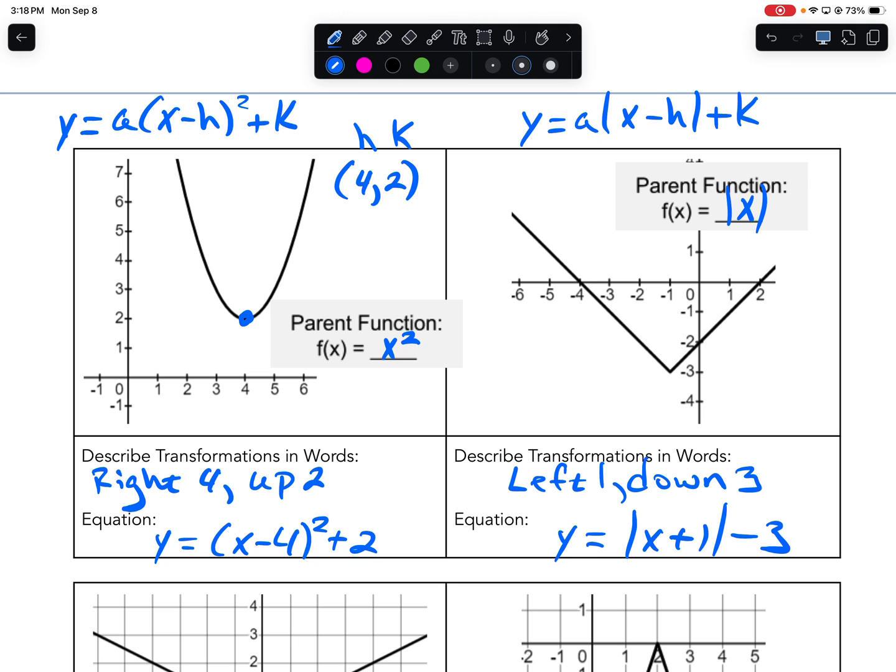You guys want to see? How many people are done? You wrote both equations. If your hand's not up, you're just not trying. That's all I got to say, right? So, are you lying, Ryder? I know you're lying. I can see it in your eyes, man. But did you write the equations down here is what I'm talking about. Raise your hand if you got them both right. Nice.